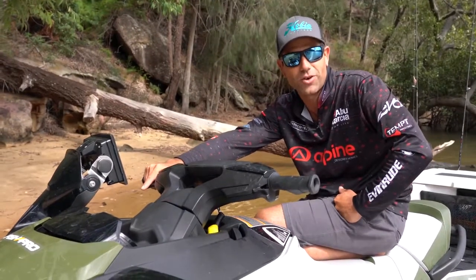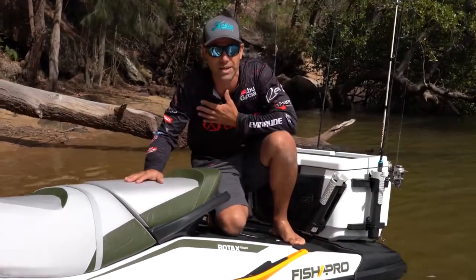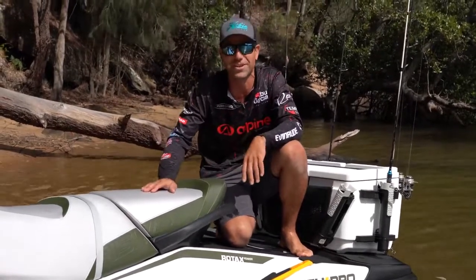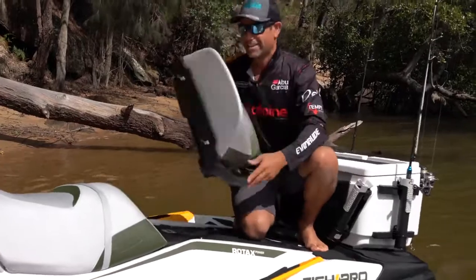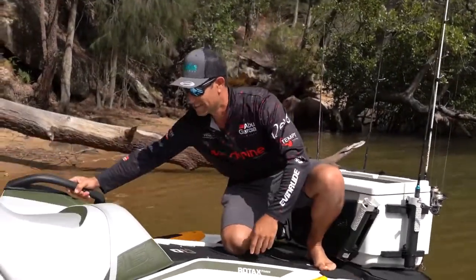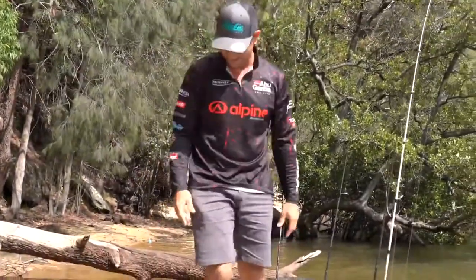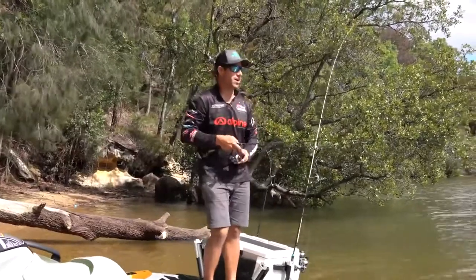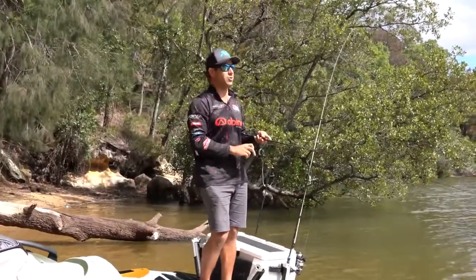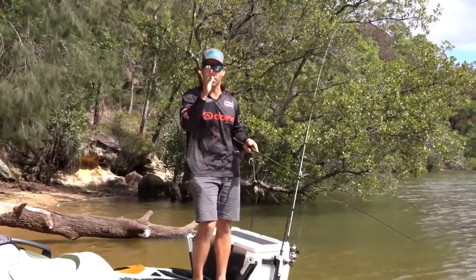Fishing with your wife or a mate is great, but if you're like me and like to go out in the afternoon after work for a fish by yourself, they've thought about that too. You can click the seat off, leave it at home, and you've got this whole platform to work on at the back by yourself. One thing I love is how stable it is — you can see here I'm fishing basically on one side and you can easily have a cast and do what you have to do. It's an absolute fishing weapon.